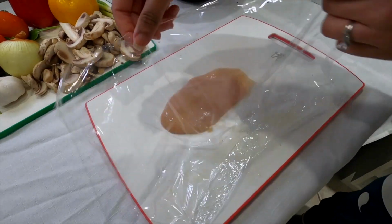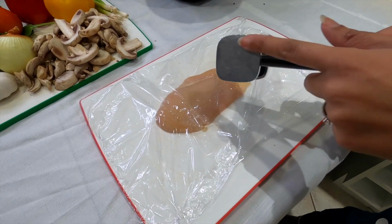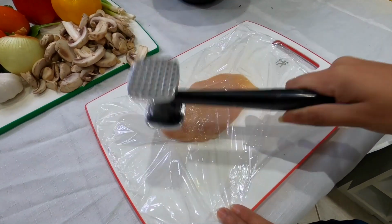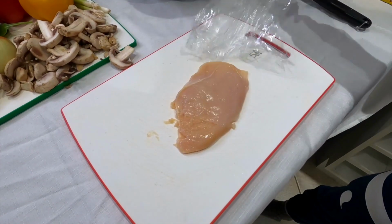Okay, so you're gonna basically grab a meat tenderizer. If you don't have one, you can also use like a rolling pin or anything that you have to smash things with. So you're basically gonna cover it with some saran wrap, and then you're gonna take the flat edge of your meat tenderizer and you're just gonna tap it gently. And you don't wanna rip your chicken breast. So even though you're smashing it with a bit of pressure, be gentle at the same time.